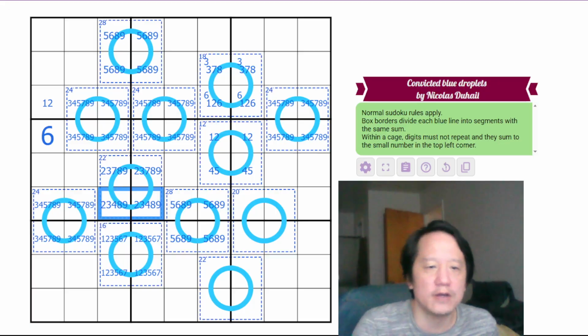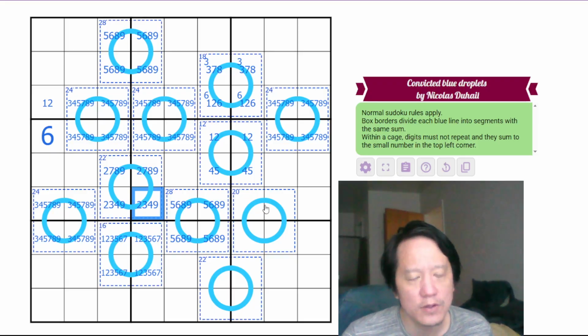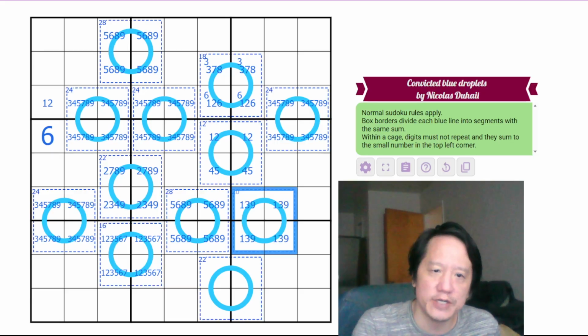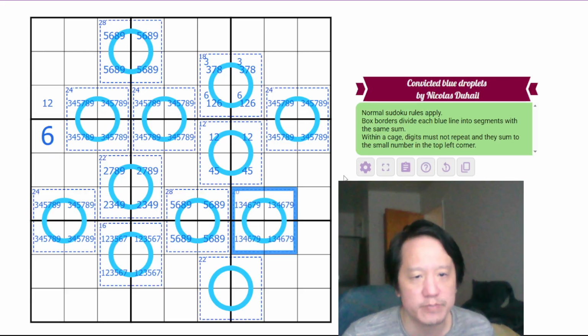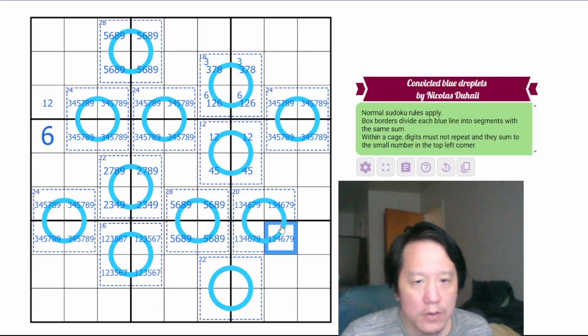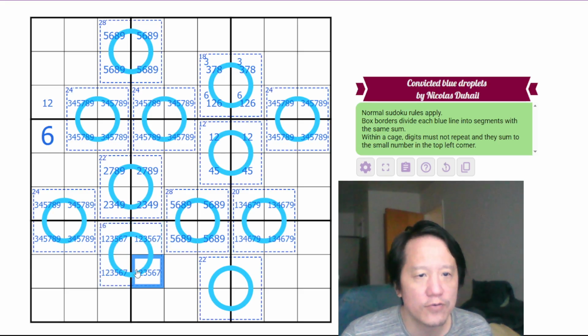So this can't be 8, which means this can't be 3 here. These can't be 8 then, so we have 1, 9, no 2, 8, 3, 7, or 4, 6 are possibilities. What other possible ones do we have?